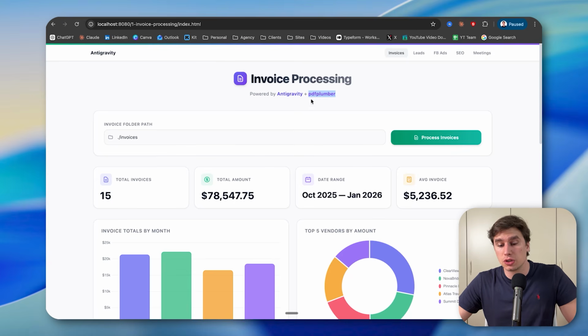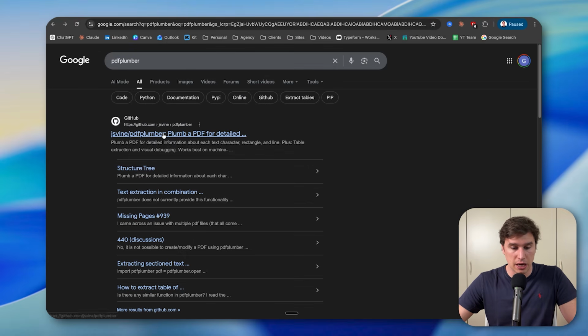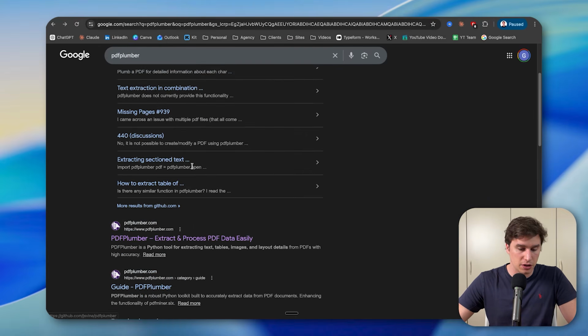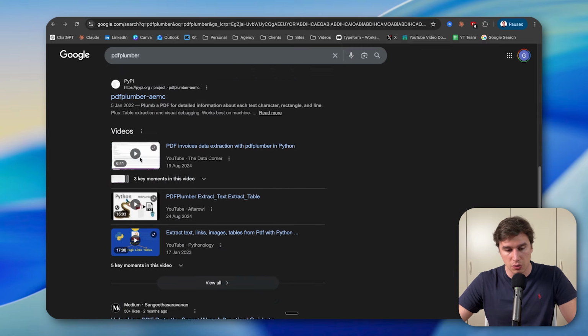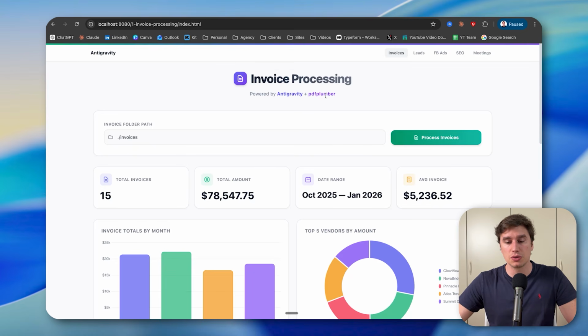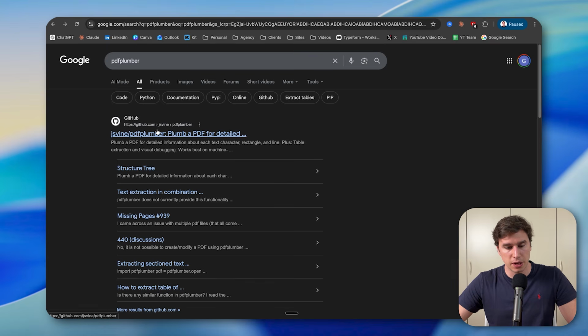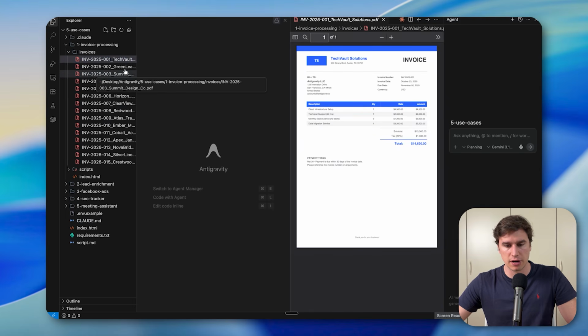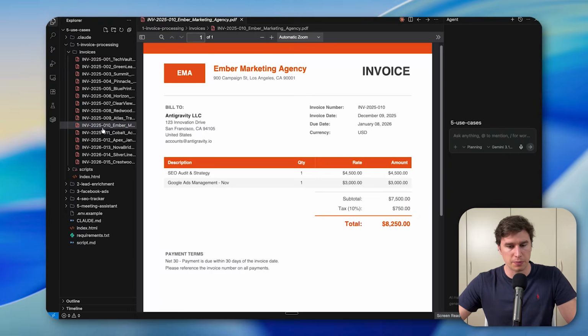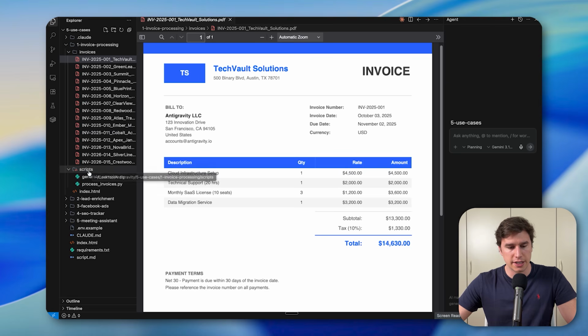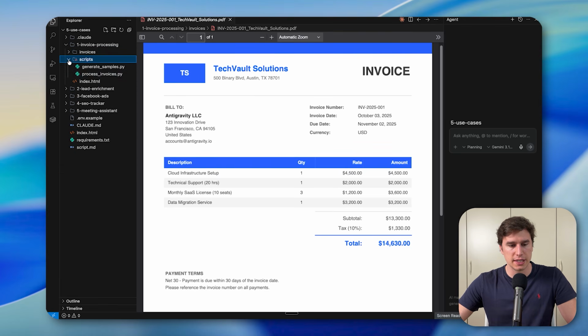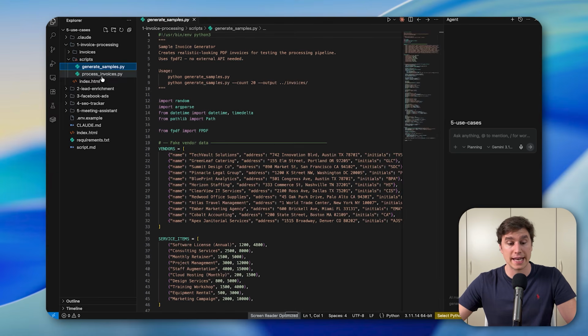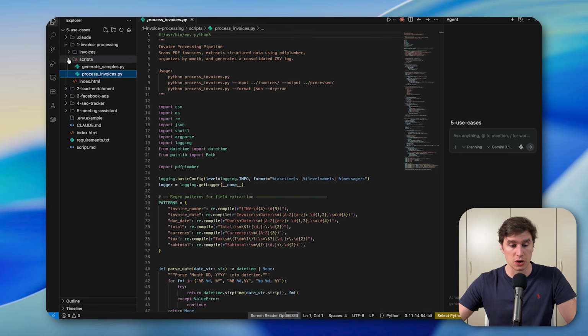Now, what other option do you have other than PDF Plumber? I mean, I used this GitHub repo, but you can use any of the other options that you want. For reference, in case you wanted to recreate this, you can go here, PDF Plumber, and this is the GitHub repository that I actually used. So in here, what I did was create a folder with invoices. You can see that right here, everything is there, pre-populated with all of the data. And here you have the scripts, and you can see that this one is the one that I used to generate the samples, and this one is the one that I use to process the invoices. And with that aside, we can go to use case number 2.